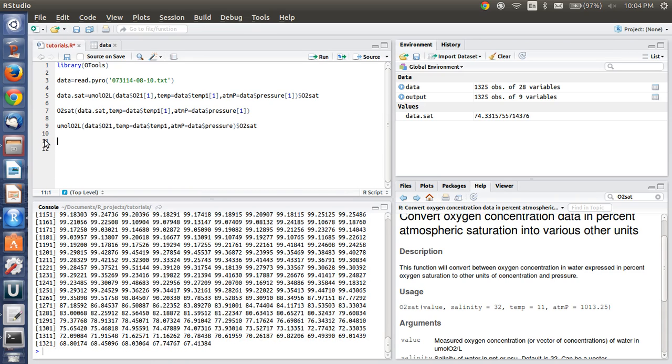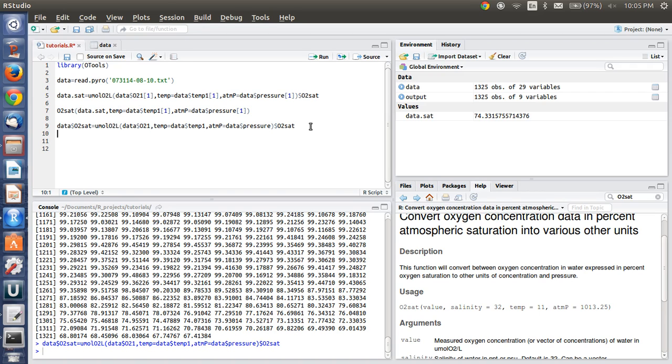Let's take out this command and go up here. Imagine I want to add another column into my data set that has the converted values. Pretty easy to do. Just go data$O2 sat equals this vector, the command and then $O2 sat, which grabs that column with the O2 saturation converted values, and this will give us another column in our data frame that is the converted value.